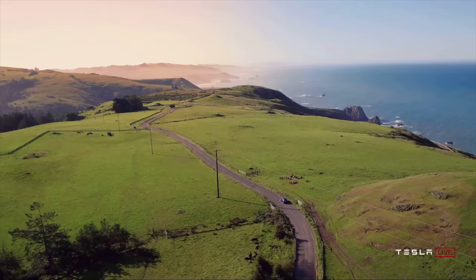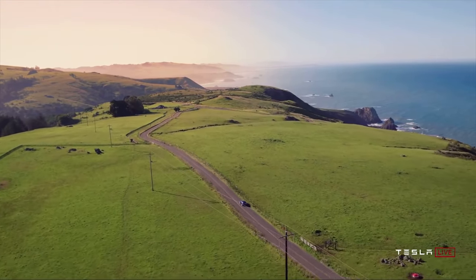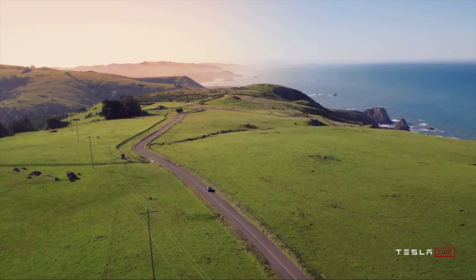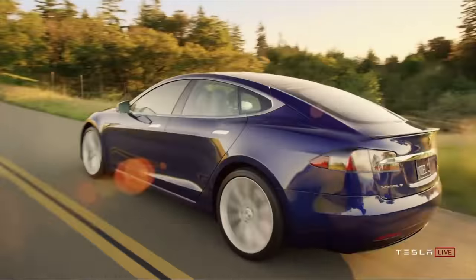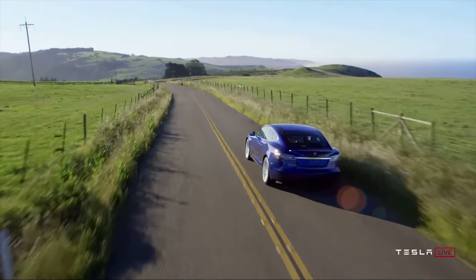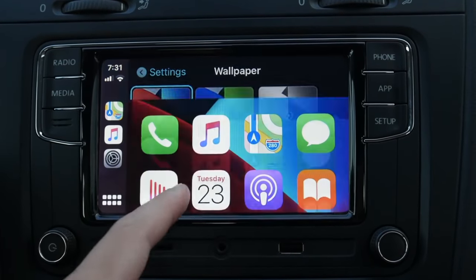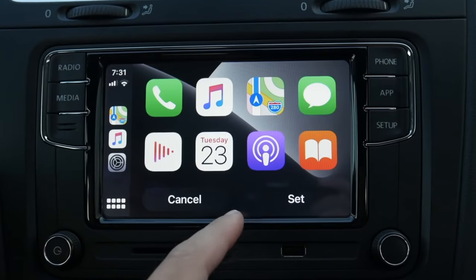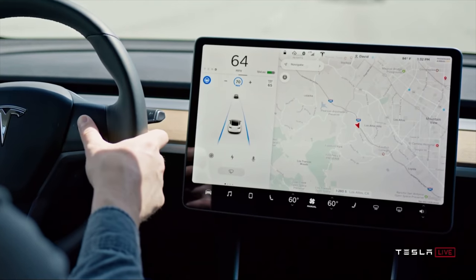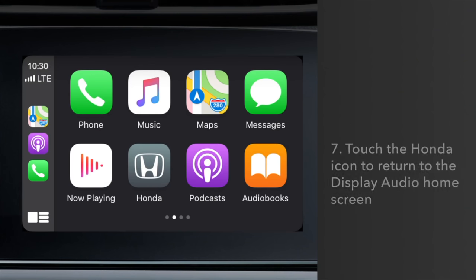Tesla wants to be better than CarPlay and doesn't want to do a lot of work to support Apple's services. Allowing CarPlay to work is one thing, but keeping things updated and supported now and into the future is another. The second reason is implementation complexity — getting the system supported on Tesla software would be one challenge, but keeping it going would be another. There's also the question of how it would be implemented: integrated at the system level, or just a windowed experience running alongside Tesla software? That would be a whole UI challenge Tesla would have to figure out.